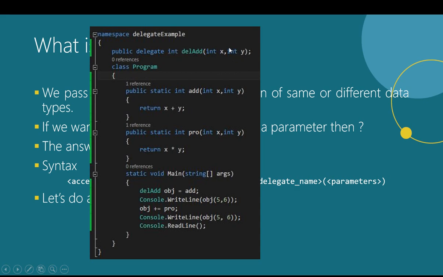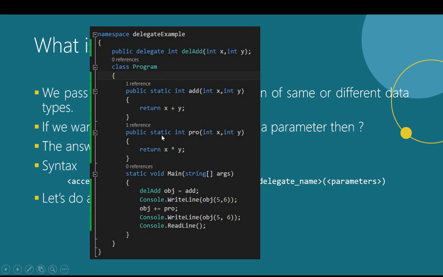What I have mentioned in this particular line is that this delegate is capable of accepting functions that return integers, and it is capable of accepting two parameters when we call that particular function. This means that you can pass a function that holds two parameters and returns an integer type. So what I have done then is create two functions inside the class.